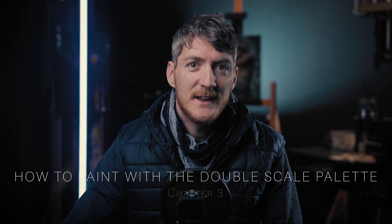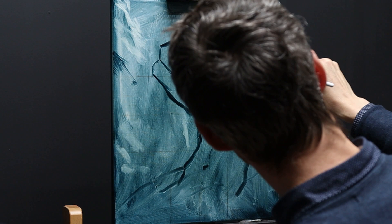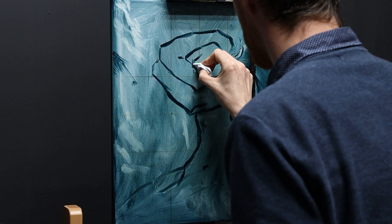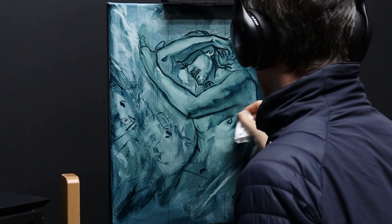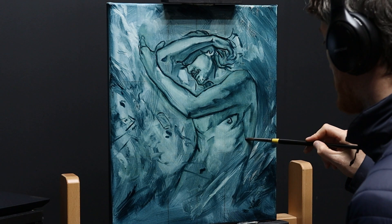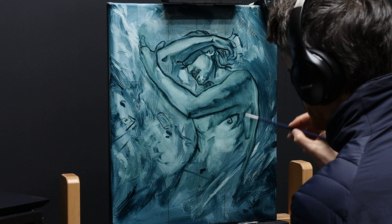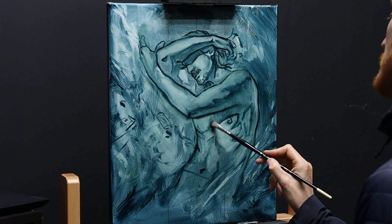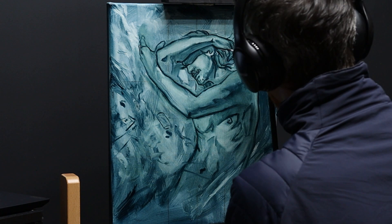Before you start the actual painting, you want to sketch or visualize the composition you want to create. Consider the placement of your focal point, the overall balance of warm and cool colors, and how the values will contribute to the mood and atmosphere. I wanted to fuse the man with the colors from the ocean so that, as you go down, the skin tones would become indistinguishable from the colors of the ocean progressively — normal skin tones at the top, gradually getting cooler until it matches the background. With this double scale, it's really easy. Begin by blocking in the major shapes using the background color — the cool color — for the underpainting, so it reinforces the atmospheric effect with the same tones glowing from underneath.